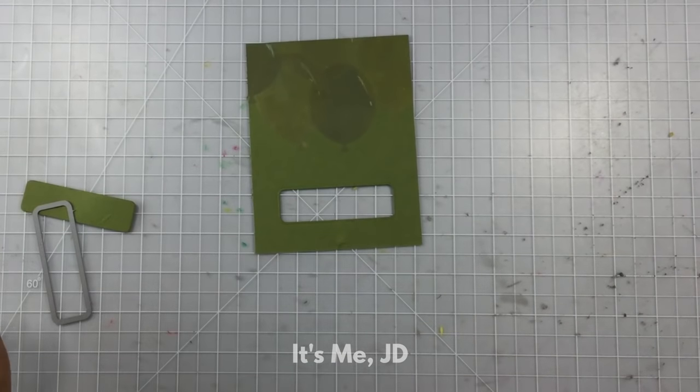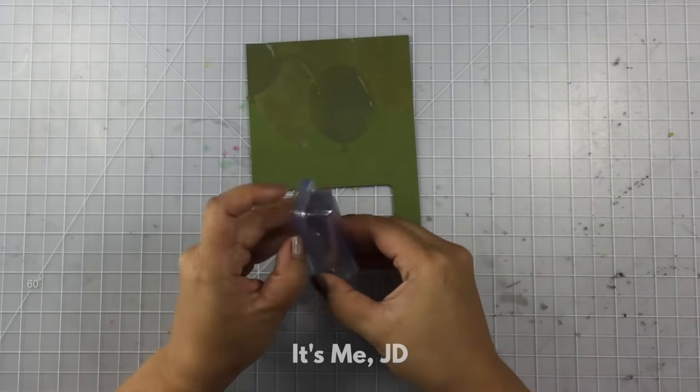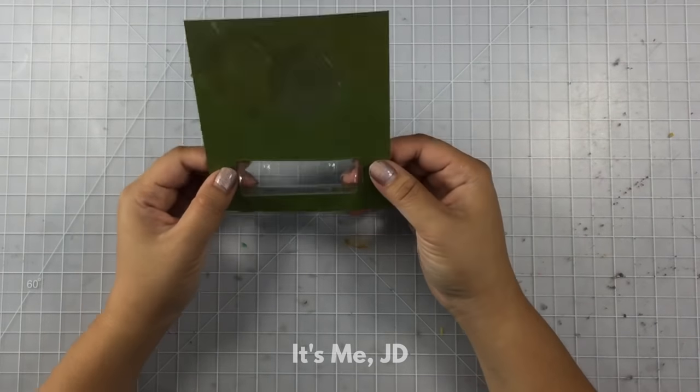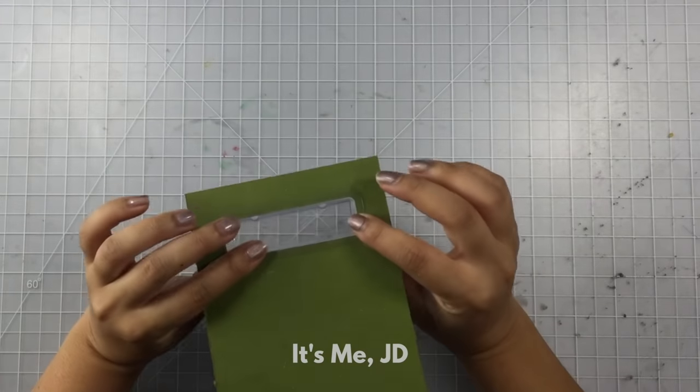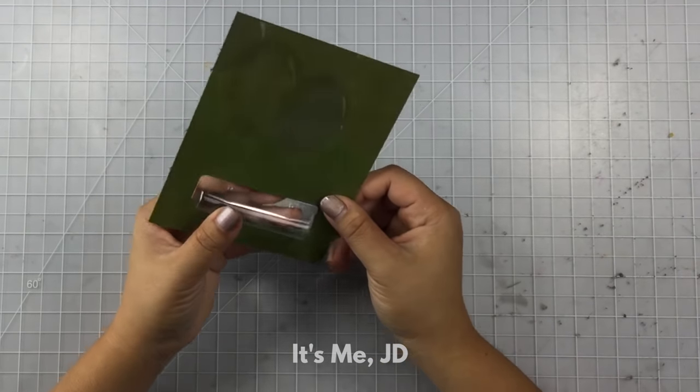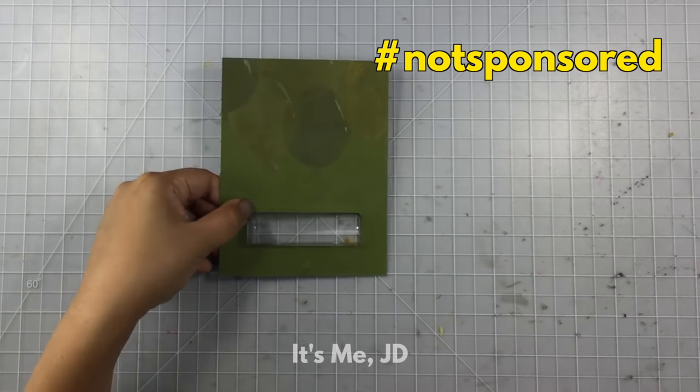And so when I got this die, I made sure to get the little shaker windows to go with it. I don't know what you call it. It's just the lipstick window, chapstick window. And it'd be great if you wanted to give that as a gift. But I wanted to see if you can use it for other things besides chapsticks. So, or lip balms, I should say, hashtag not sponsored.